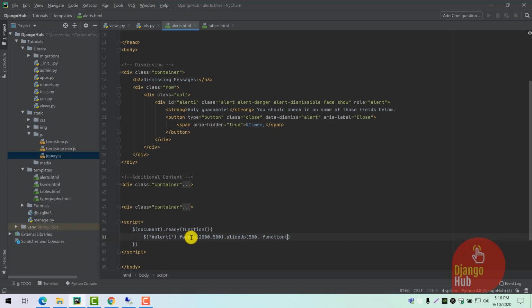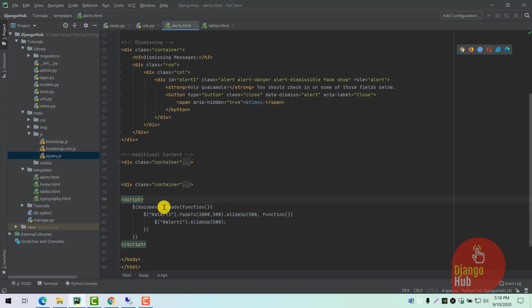The function I'm going to define here, inside this function, just simply mention $, referring to that ID, that is alert1, dot, what animation you're using, slideUp or slideDown, there are different kinds of things, so I'm using slideUp here and mentioning 500.